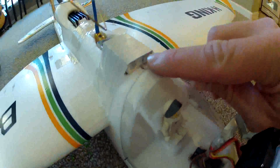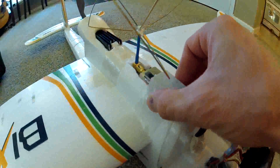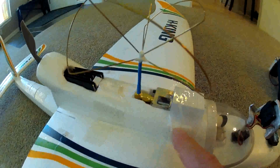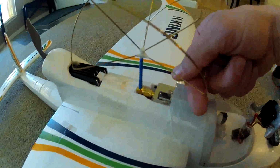And I also put a heat sink on it. You can see under the tape there, the tape's holding it on, and there's also a heat sink underneath it to keep it from getting too hot.